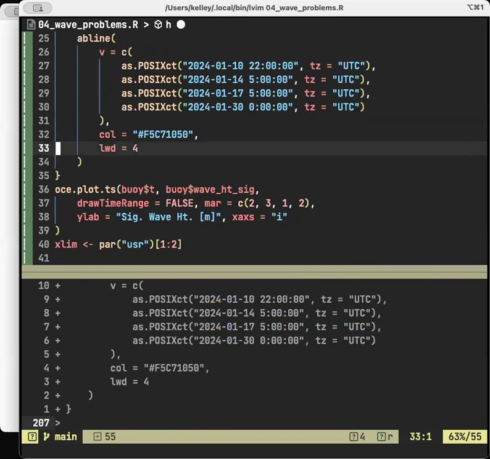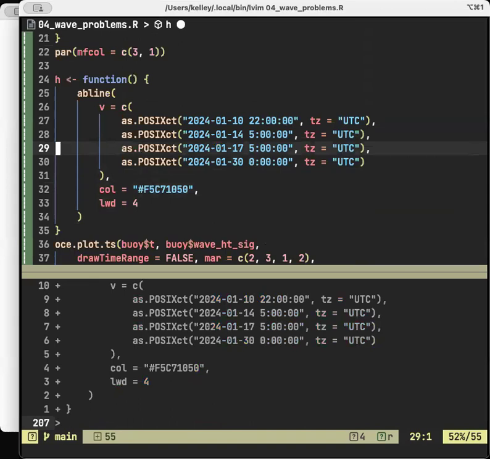I'm defining here a function which I'm calling H. I should probably have cut this out for this video, but I'm going to keep it anyway. It's going to draw 3 highlighting lines, and the color is a yellow, and the 50 means it has an alpha, so it's semi-transparent. You'll see it in just a second.